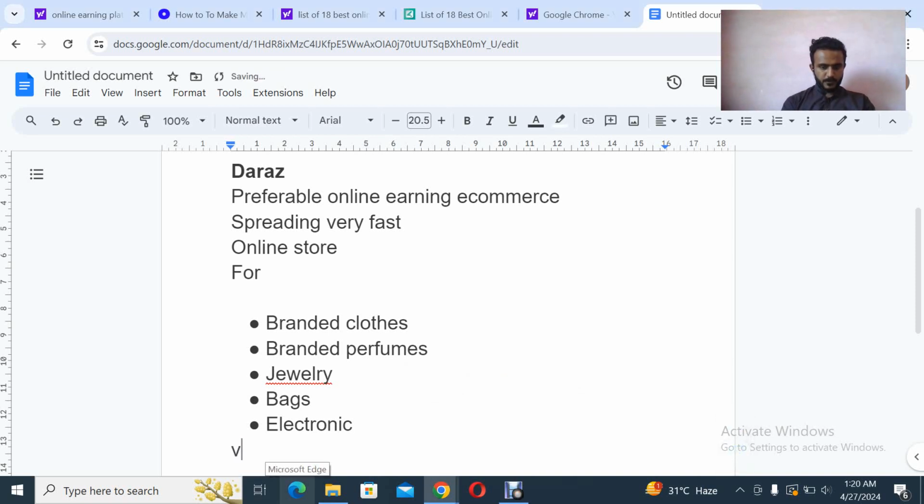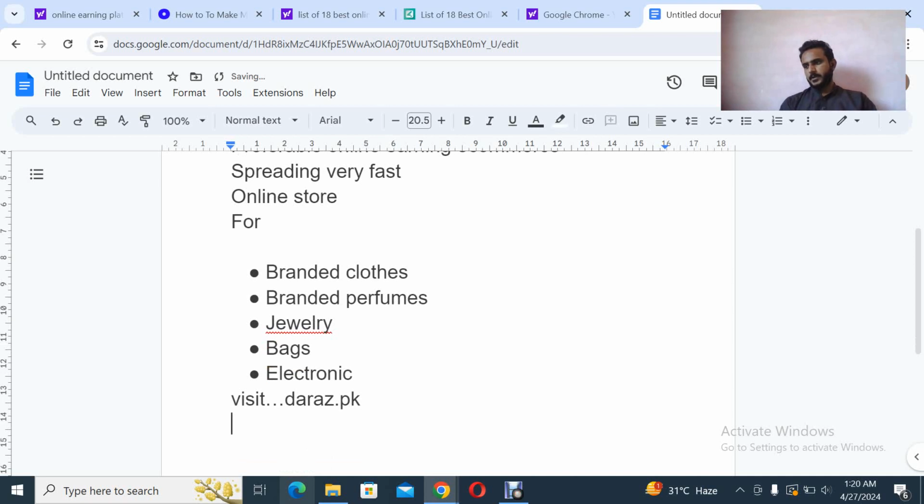For creating an account, you have to visit the website daraz.pk and click on it. After opening it, click on the option Become a Seller.